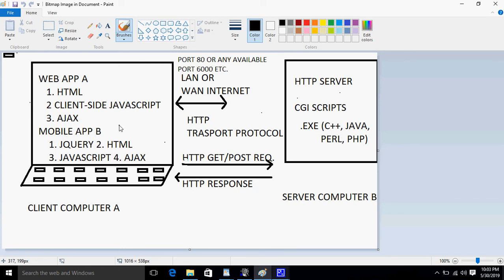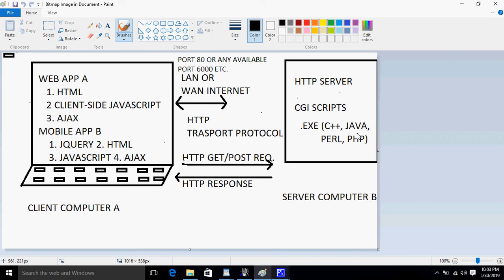And the client will communicate with the HTTP server, the server computer. It will be over the intranet LAN or the internet WAN. And as I said, typically we use port 80, but in this case we'll be using port 6000 to communicate with the server.